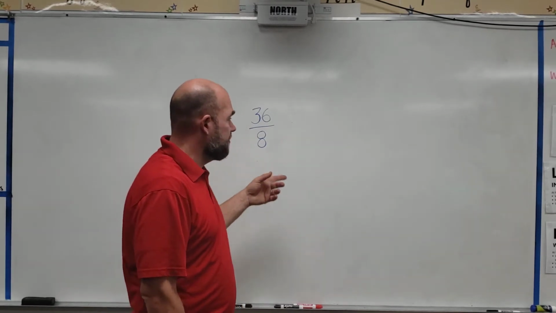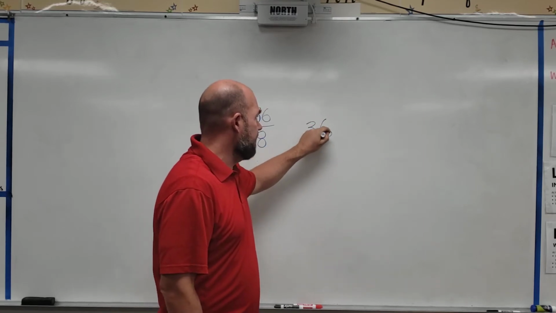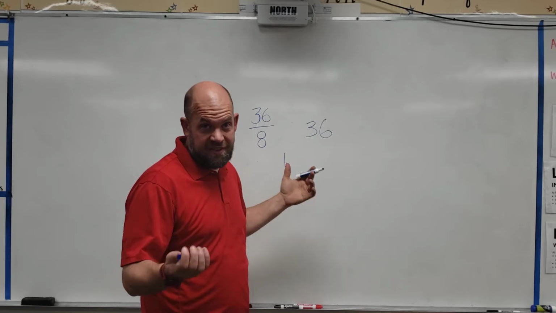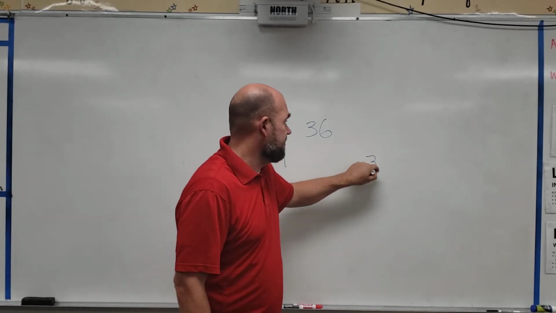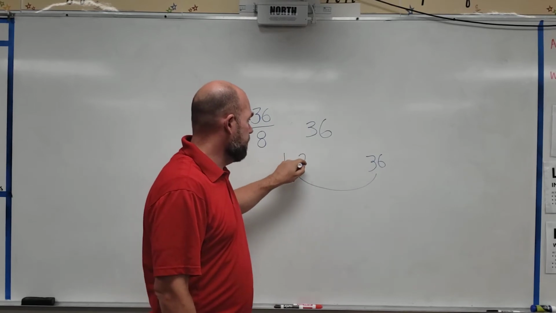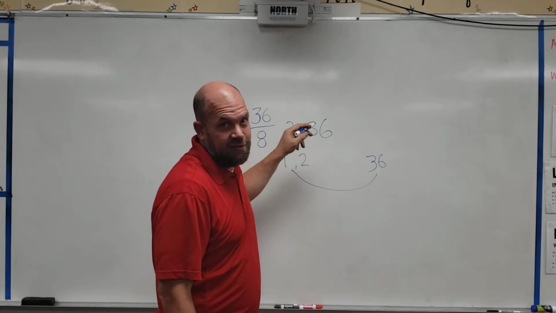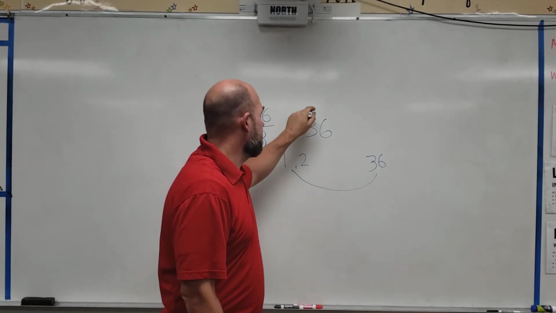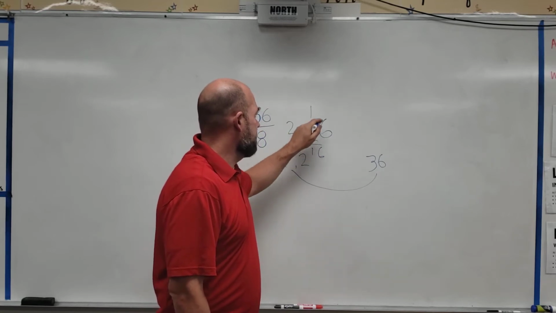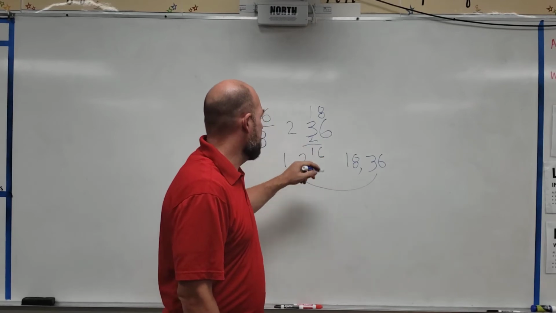If we want to see if there's a greater common factor, we can take these numbers separately and analyze them. So with 36, we always start with the number itself and with 1. So 1 and 36, those are 2 factors. Then we can go to the next number up, 2. And 36 divided by 2, I know that's 18 because of my math facts, but we can just go 2 into 3 one time. We get 16. 2 goes into 16 8 times, so our answer is 18. There's no remainder on that.